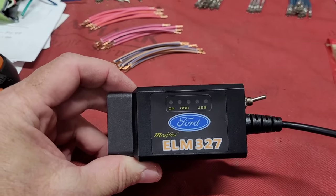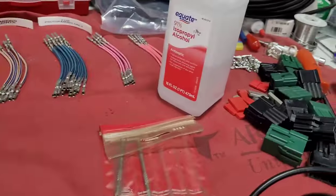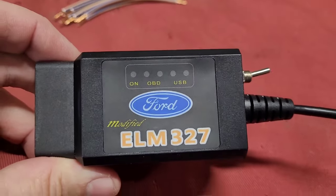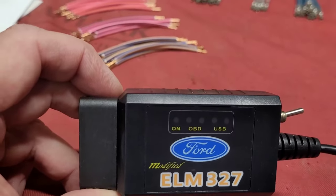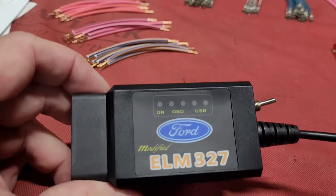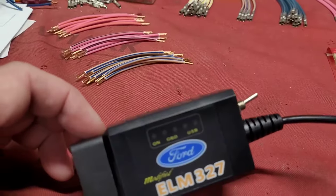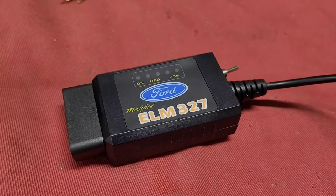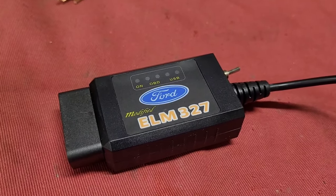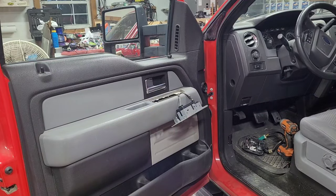Hey, after I finished this video, I thought I'd throw this in here. I did take some of that same rubbing alcohol that I took that sticky stuff off the keypad with and wiped that paint off of this, and it does say Ford, so they must have been in some kind of trouble, like copyright, using that Ford oval, but I feel better now that it says Ford. So, you guys are about to see what happens with this keypad. Okay, let's see what happens here.